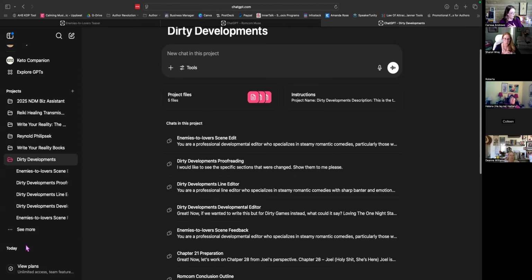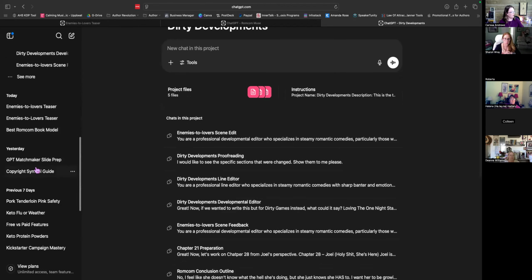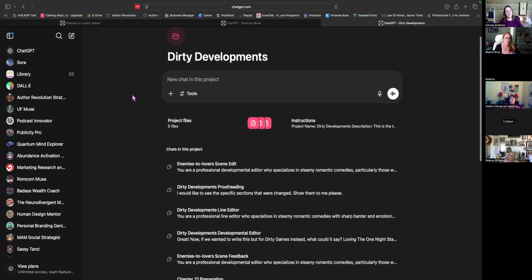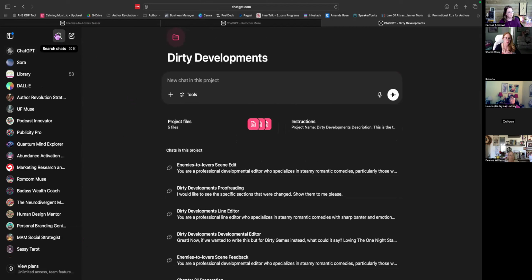So that's how that works, because otherwise you are constantly going to be looking through the sidebar, and it's just going to go and go and go. And it's going to be a pain to find the one that you want, or it's not going to feel like it's organized. You can search chats now, which helps a lot, but it's not as foolproof. I can typically find what I'm looking for by doing the search, but sometimes I'm like, oh, why didn't I put that in one of the folders? That would have been smart.